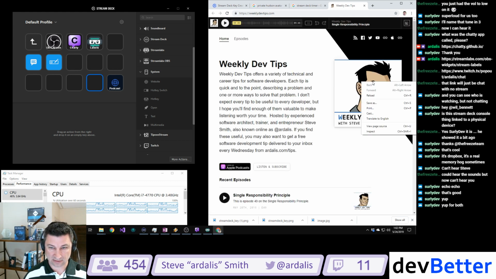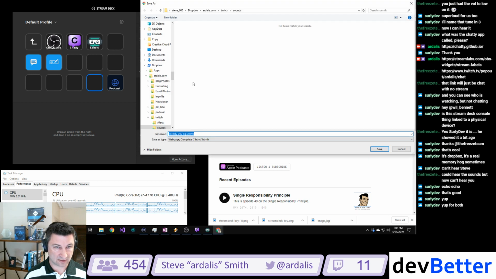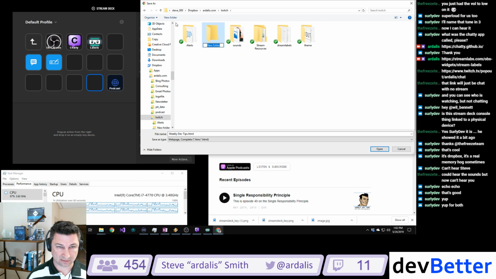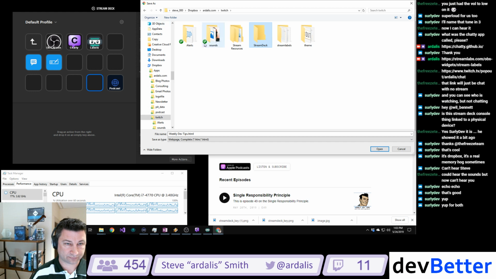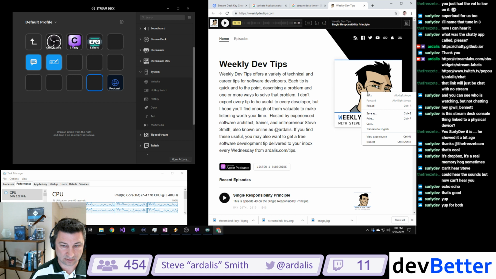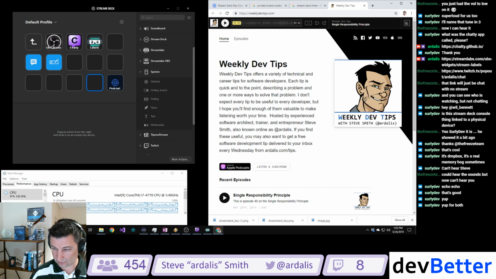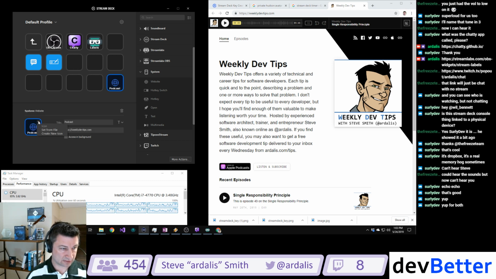And then I can take this image and save it as, it's not really a sound, but it's not any of those. What is this thing called? Stream Deck? So we'll create a Stream Deck. This is where all those logos should have been going. And HTML is not what I want, so let's see. That's alright, I already have the image on my local machine, so we'll just do this, and oh, I need the key. Create a new icon.